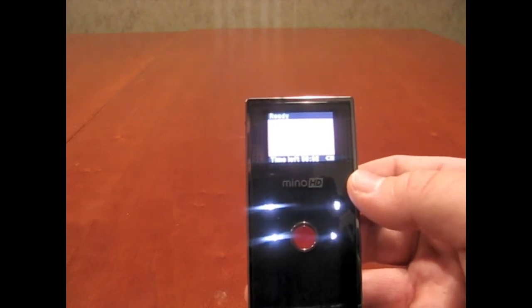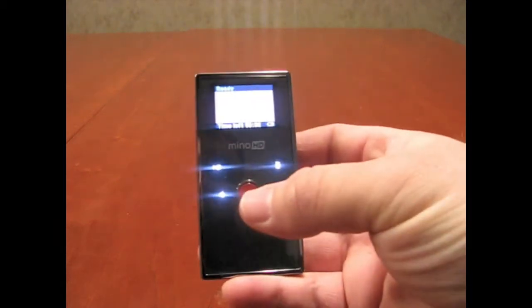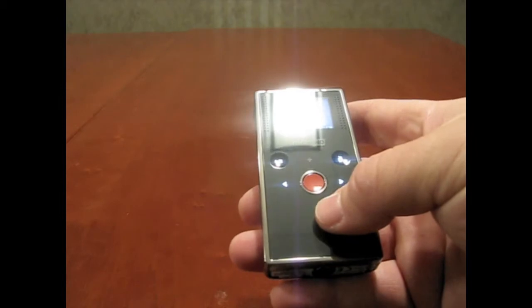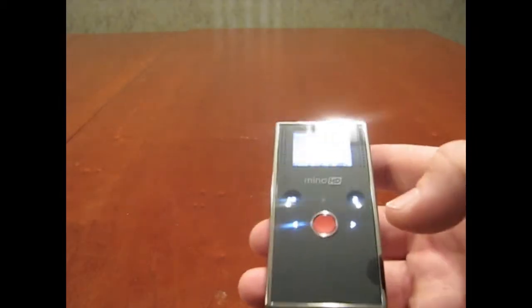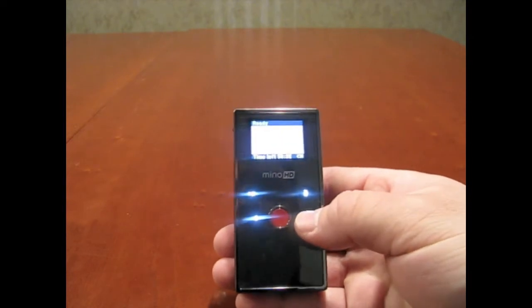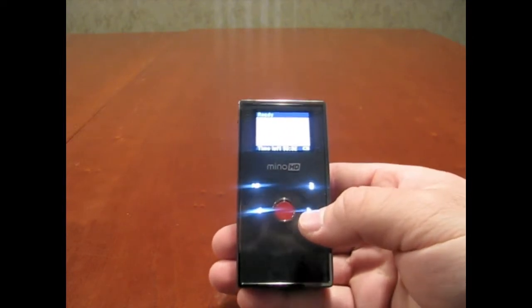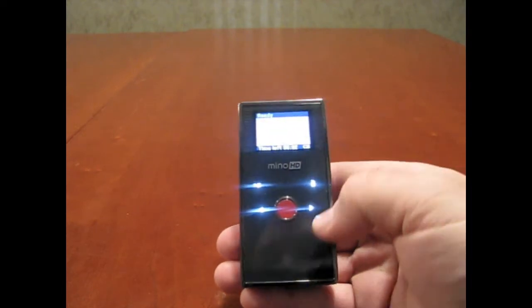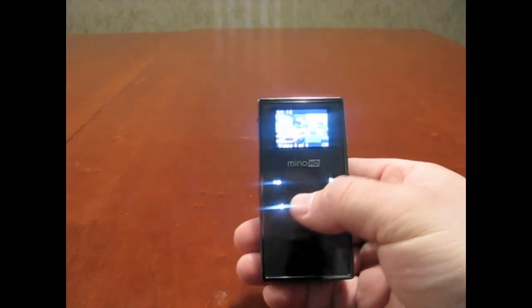So what I'm going to do is we'll switch right now. It's got about half a battery life on here, and it says it's got 58 minutes and 32 seconds left of video life on this Flip Mino. I just wanted to let you know, I checked with Flip. I've heard on certain podcasts it's called the Mino. It's actually the Flip Mino. I double checked that with Flip. So right here we have an option for trash, we have play, a record button, and a couple options.